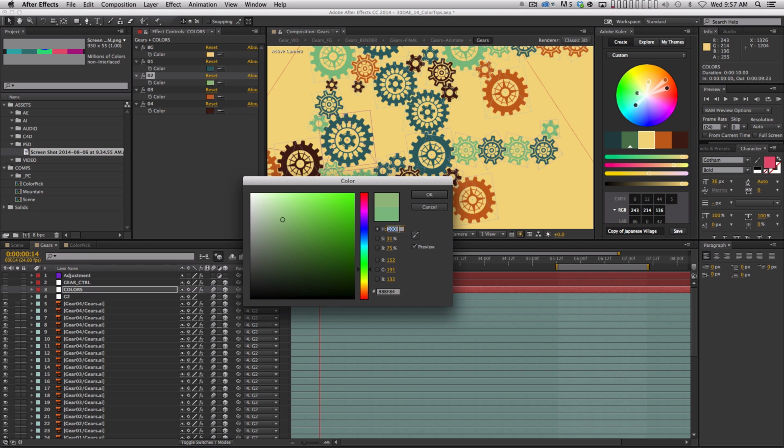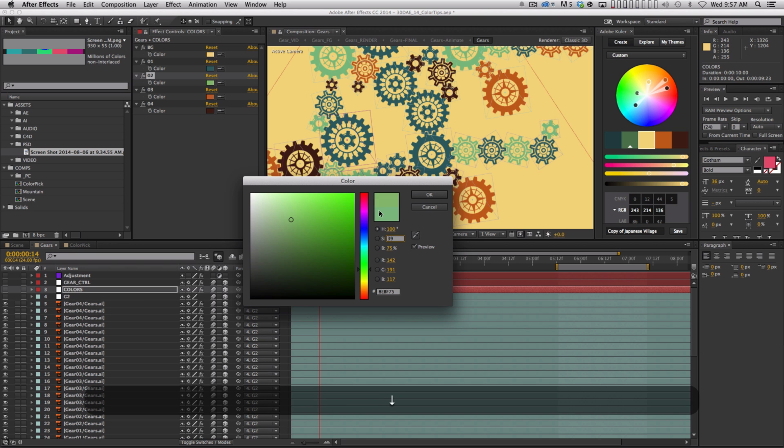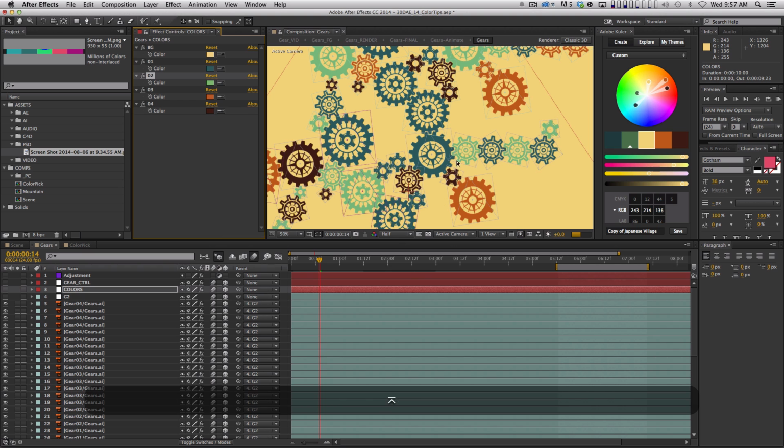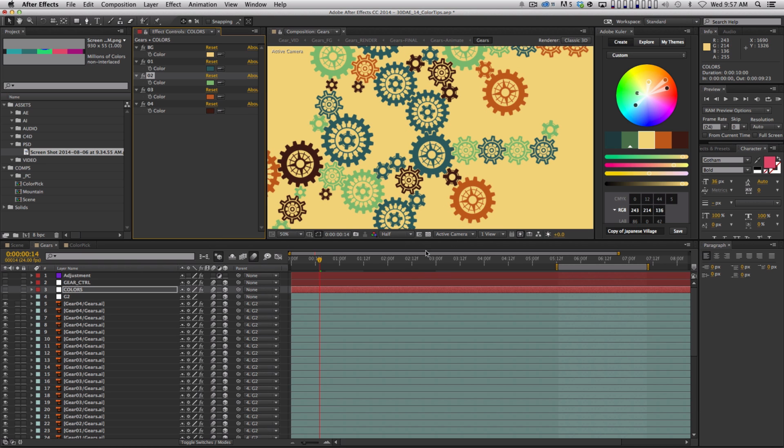And what I'm doing is I'm holding Shift and using the up and down arrows, and I'm pushing the hue down, okay? So I'm adding a little bit of yellow to it. And you can see it kind of makes it feel a little bit more green, and maybe I'll saturate it a little bit more too. And we'll see what that does for us. Cool. All right, and so now we've got a lot more contrast between the gears, and it's really easy to see with our black and white adjustment layer because you can see all these different values. And so it's just a way of tricking your brain and tricking your eye into getting more contrast.